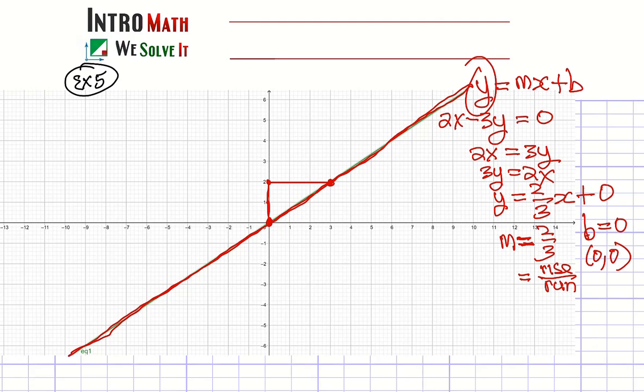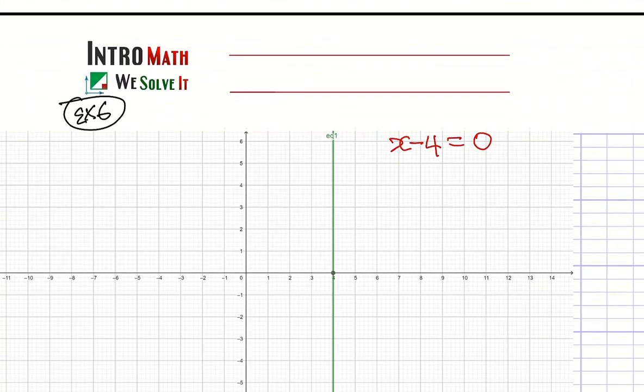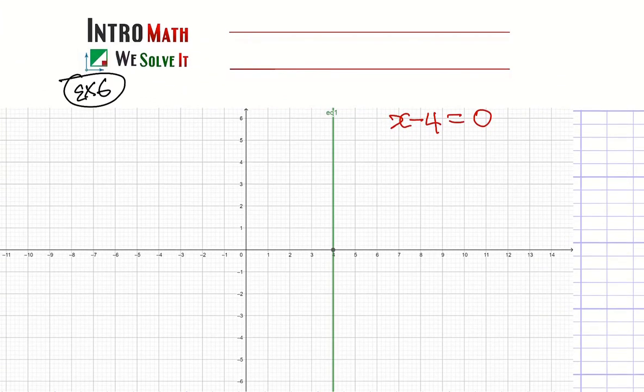And then we also use the idea of rise and run. Okay, so number 5 is done. So we'll go to number 6. If you pay attention to the information given to you, there's no problem. You see, number 6 is a vertical line. And remember what we said, for a vertical line the slope is undefined, right?